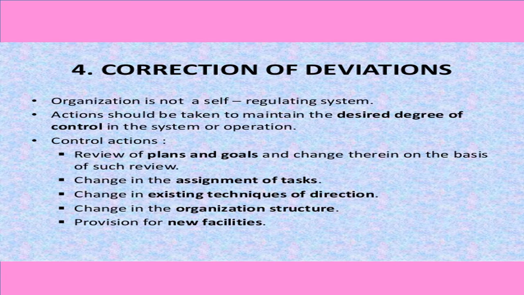Similarly, if you see an obsolete machine, then you need to go for technological upgradation of that particular machine. If you see a defective process, then you need to modify the existing process. Similarly, if there are defective physical conditions of work, then you need to improve the physical conditions of the work. So these are a few examples where the corrective actions can be taken. First you have to see what exactly is the cause of deviation, understand how it can be rectified, and then take the corrective actions accordingly.